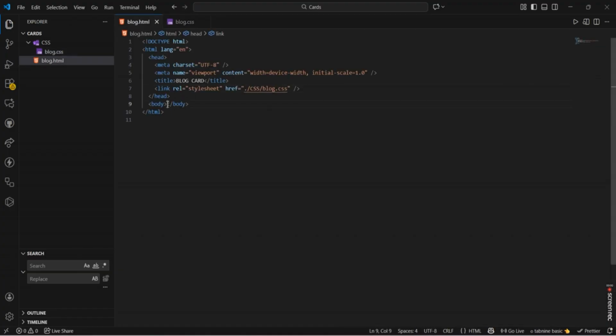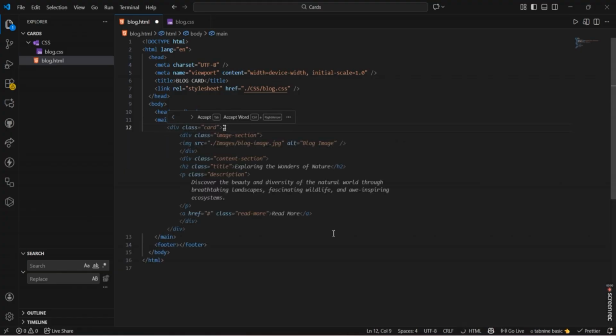So back to this now. This is what we have. Now inside the body, I like to do this. You divide it into the header, the main, and the footer. It's called semantic markup. Main and footer. Can you see? All right, so we're going to ignore the header and the footer for now. We're going to work with the main. This is where the main content of the website is written.